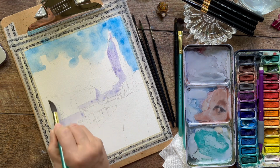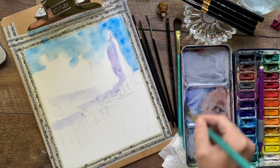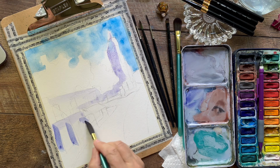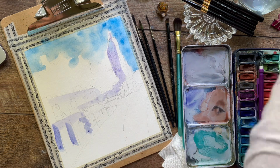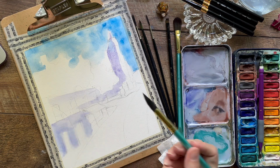And here for just a little touch of cadmium orange. Why, you ask? Well, just for a little bit of interest. Now, I know it's not in the original photo, but today I want to have a bit of fun with the colour and make it into a sort of impressionistic, semi-abstract type of vibe.